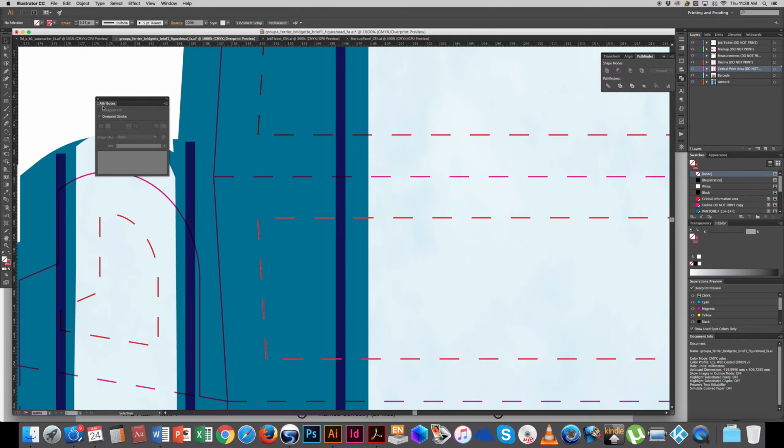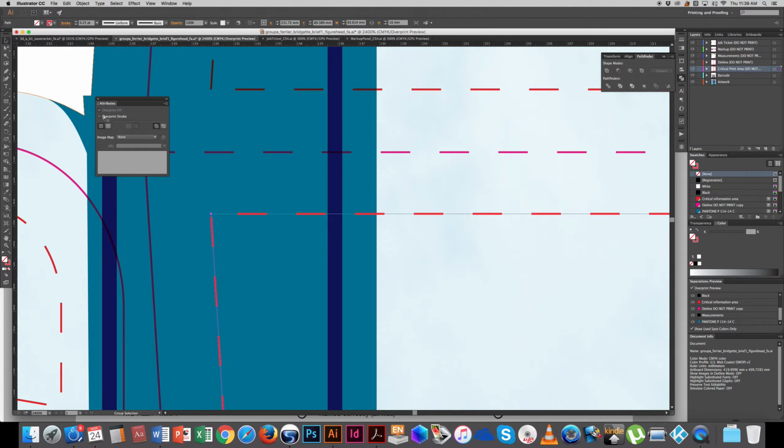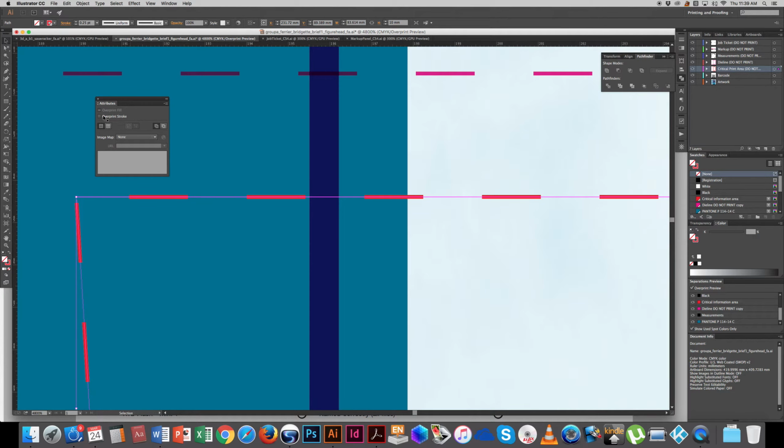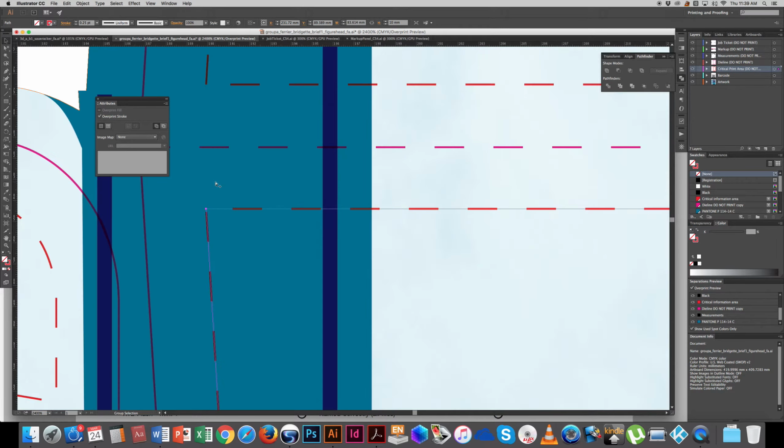So you can see that all it's got is overprint fill and overprint stroke. Now if I select one that's already set to overprint stroke, you can see that it's ticked. If I select this one that isn't set to overprint stroke, it isn't ticked. Now if I tick that, watch as it changes color. So you can see there that it's quite an easy way to tell whether it's set to overprint or it isn't.